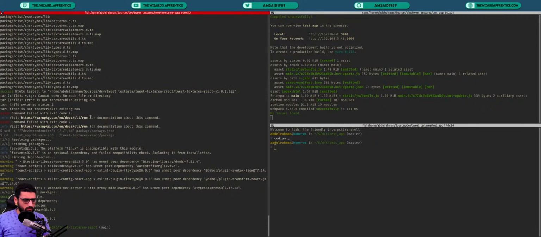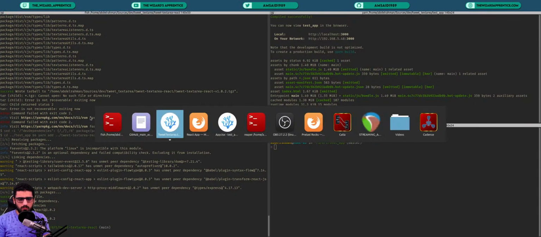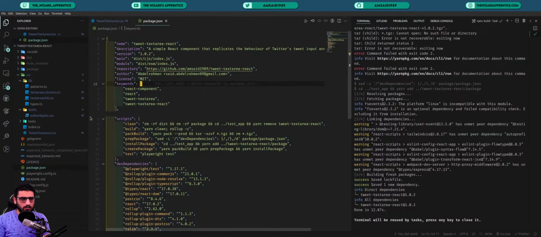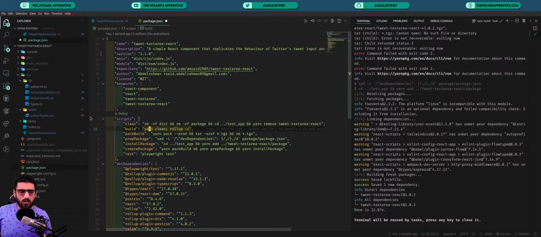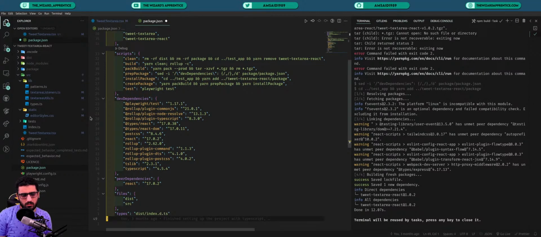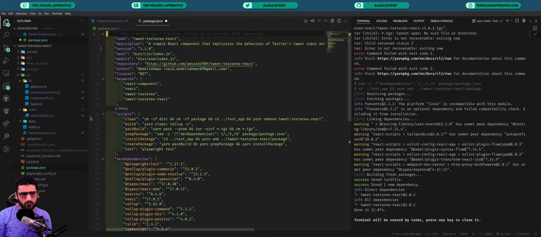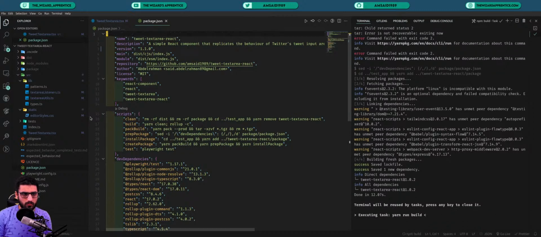Actually, I forgot something. Package, we will bump that to 1.1.0 because it adds functionality. It's not like a bug fix release or anything. It adds functionality, but it doesn't break the existing functionality of the component.